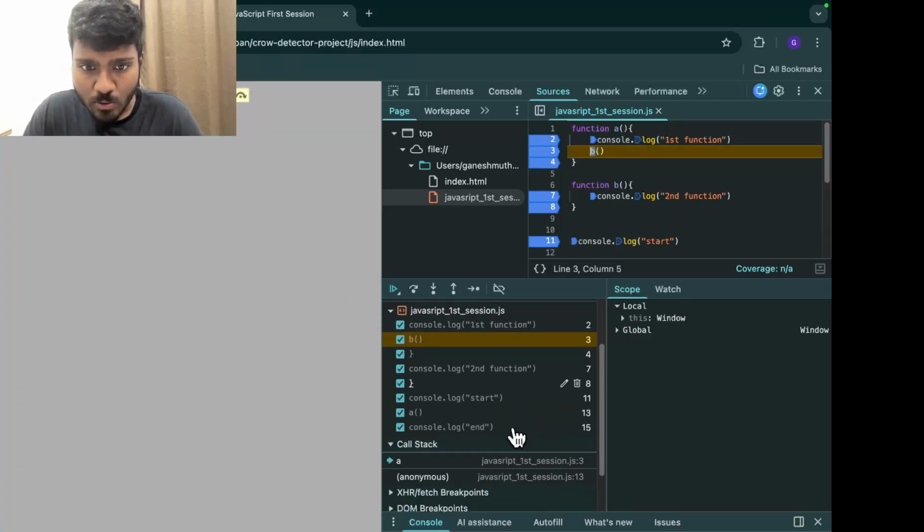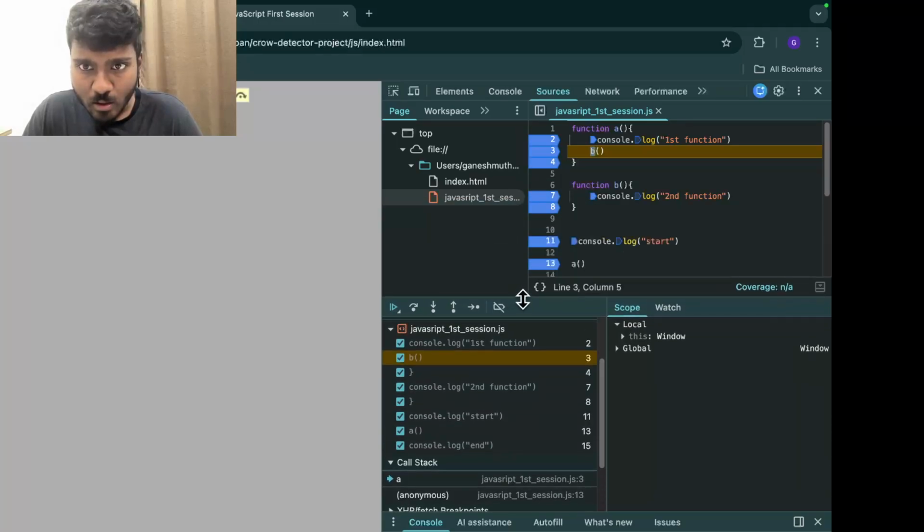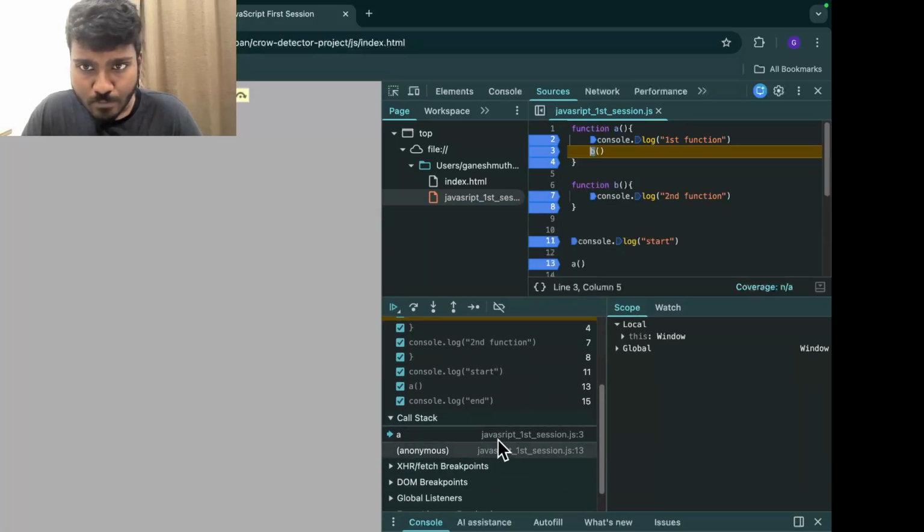Okay. So in this b, you can see that the function a has been pushed inside this call stack, right? How that happened: if this particular a function has been called right now, this function will be pushed inside the stack.